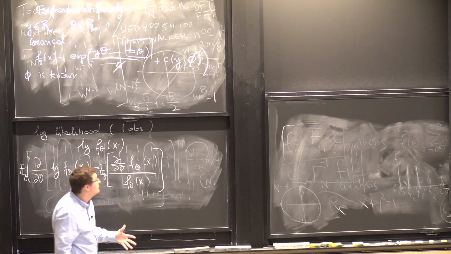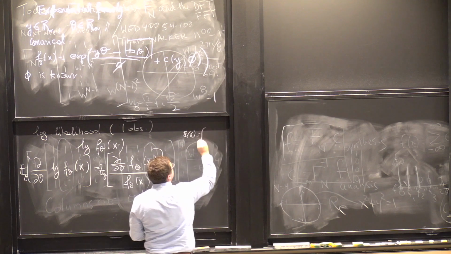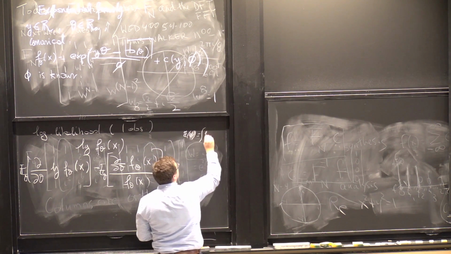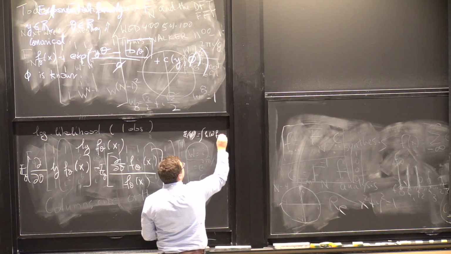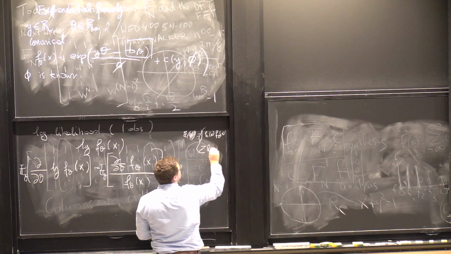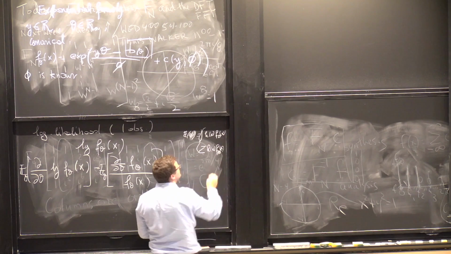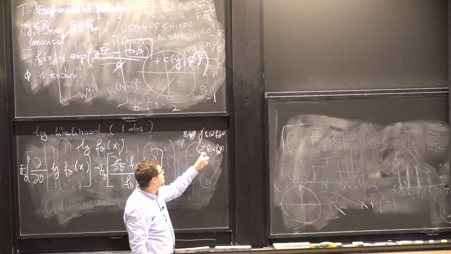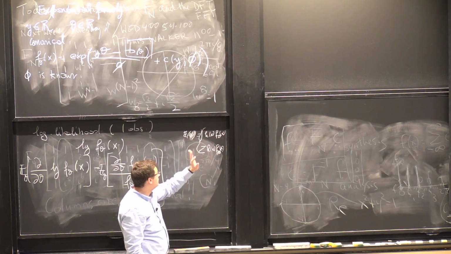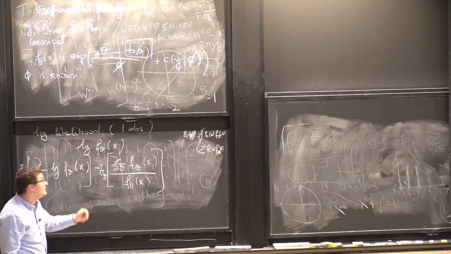Just the definition of the expectation: the expectation of h of x is the integral of h of x times f theta of x if x is continuous, or the sum of h of x times f theta of x if x is discrete. It's the same thing either way, so I'm just going to illustrate the case when it's continuous.